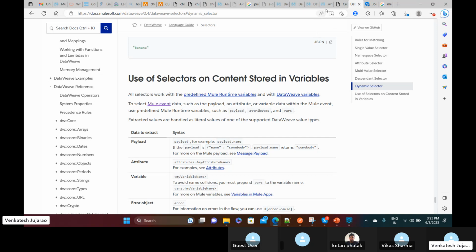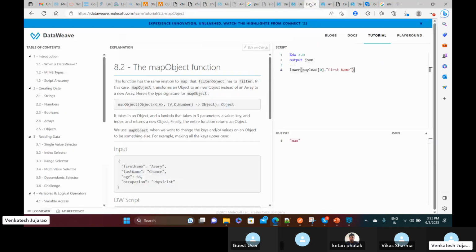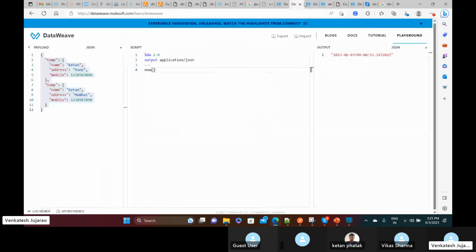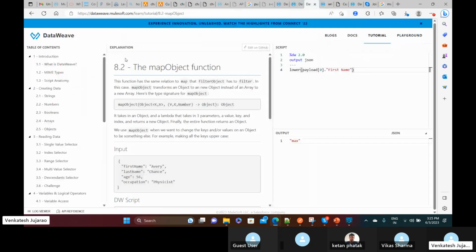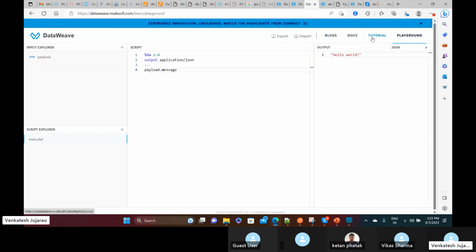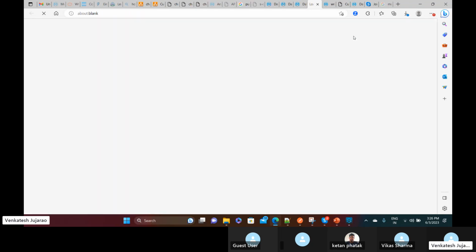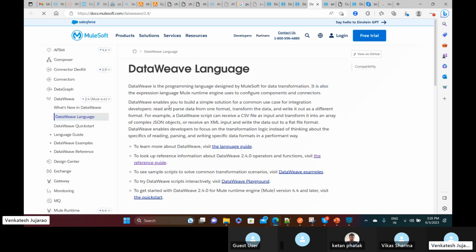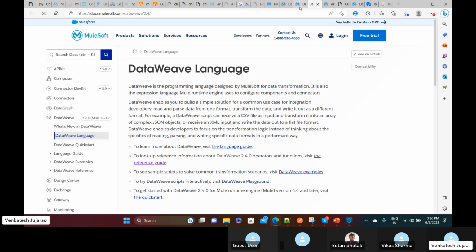And then there is one more portal. We call it the DataWeave Playground. Once you go to this portal, you will find a tutorials section and docs also. When you click on docs, you will directly jump onto the DataWeave page.